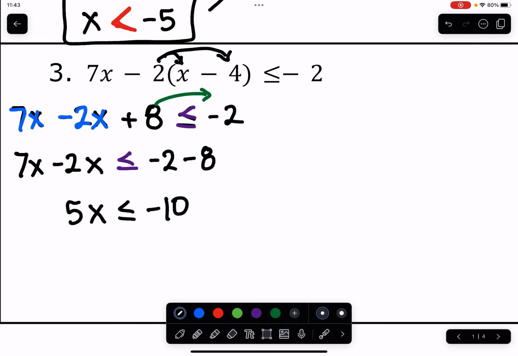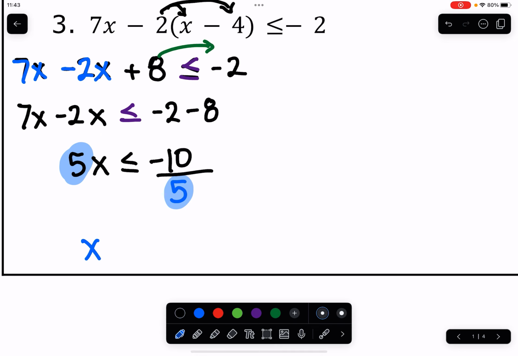Now pay very close attention to this. We're going to divide by a positive 5 this time. So pay very close attention to that. This number that we're dividing, again, is that number right here that I've highlighted in blue. So we're dividing by a positive 5. So since we're dividing by a positive 5, that does not switch the inequality. Let me erase this. That does not switch the inequality. Still has it facing to the right. So still greater than. Negative 10 divided by 5 is in fact still a negative number. It is negative 2. But just because the answer is negative doesn't mean that the inequality switches direction. Only if I am dividing by a negative number, and in this example I'm not.